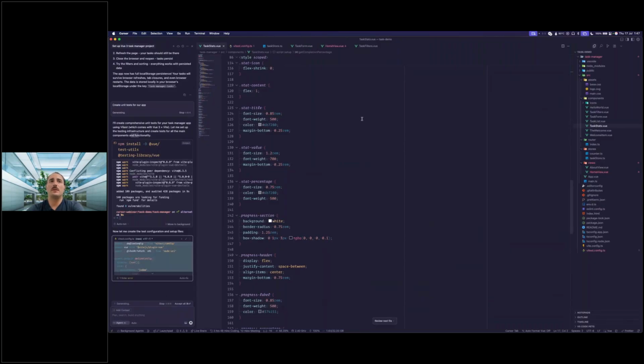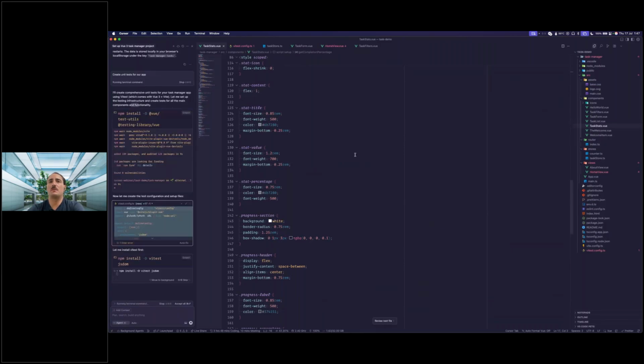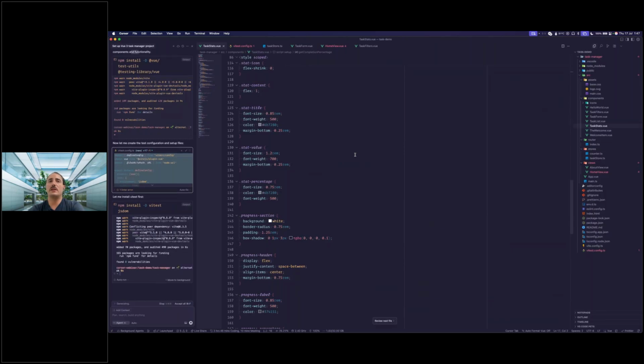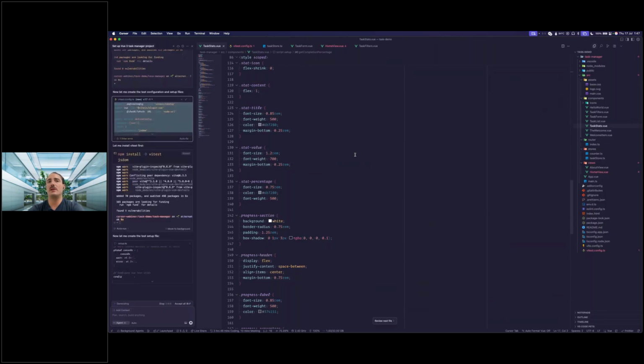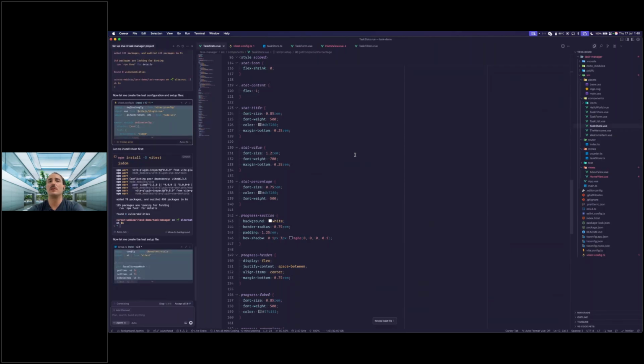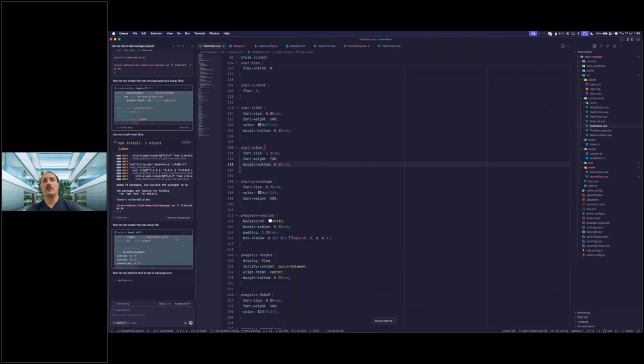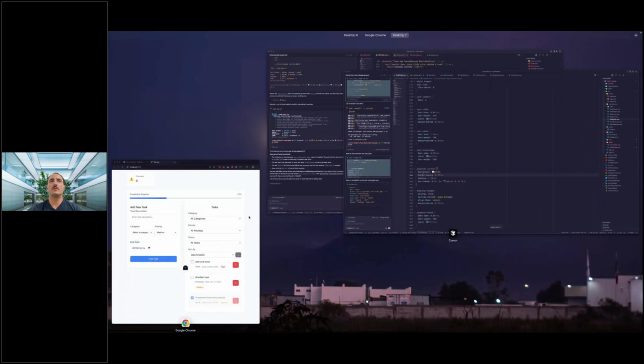So it will be aware of what you're using and some of the tools that might be better, but that's not always the case. So if you already have something in mind, it's better if you provide the context on what you want to use and how you expect it to use it. So I'll just let it create those tests in the background and we will continue with our presentation.